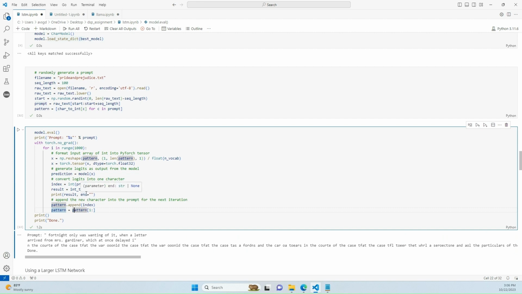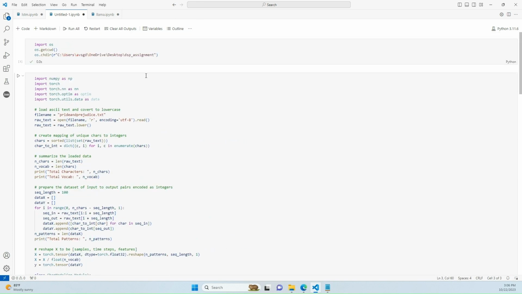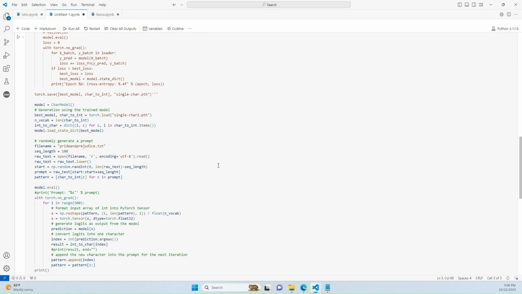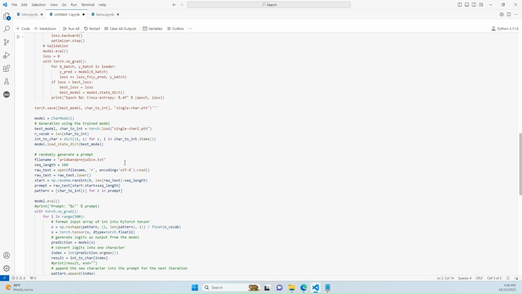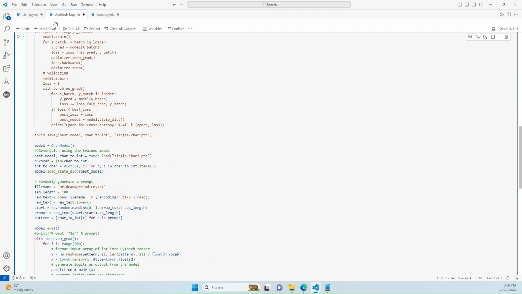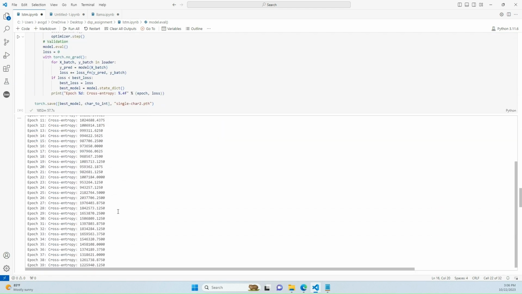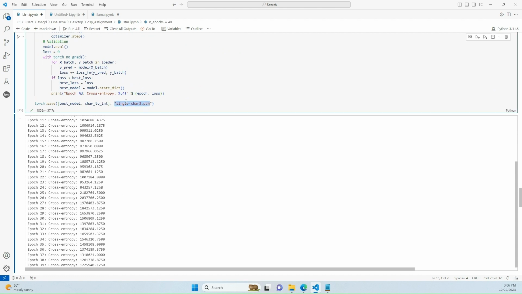Now let's look at another LSTM with two layers so that it can identify more complex patterns. What I did is I just ran the same code again, but this time I made sure to use another layer in the model. As you can see, the number of layers here is 2. This is a bit complex, and it is going to take almost double the time. This ended up taking 31 hours for the 40 epochs. I saved it into another file called single cat2.